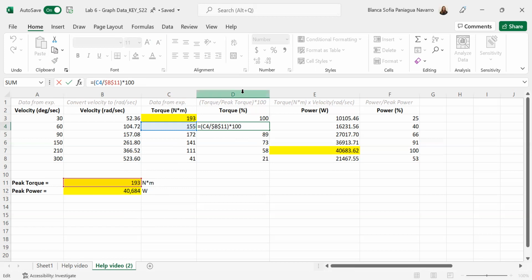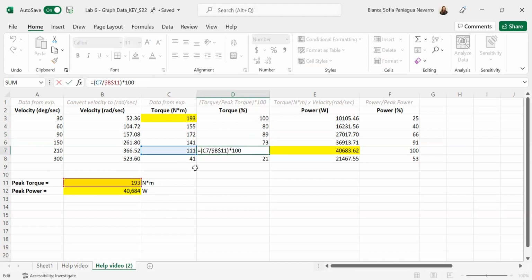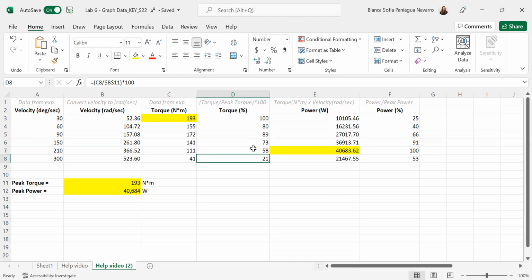It's going to be divided by the peak torque, 193, times 100, and that is going to be our result. And to check again the math for this one right here, it is torque 111 divided by the peak torque 193 times 100, that gives me the value.